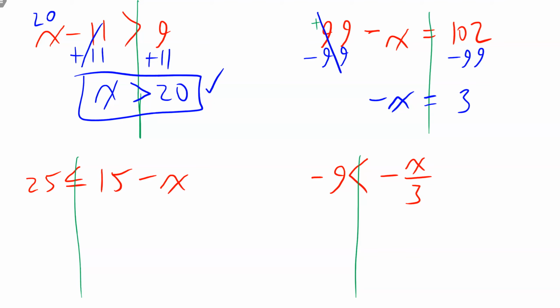Now, when I have an opposite x, I'll just draw it here. So as an algebra tile, if I have an opposite x, how do I make that be a regular x? Or if I have a negative x, how do I make that become a positive x? As we talked about in class with the algebra tile, what you do is you flip it over. So it was negative. Once I flip it over, now it becomes positive. And so anytime that we have a negative x or an opposite any variable, you flip it over.